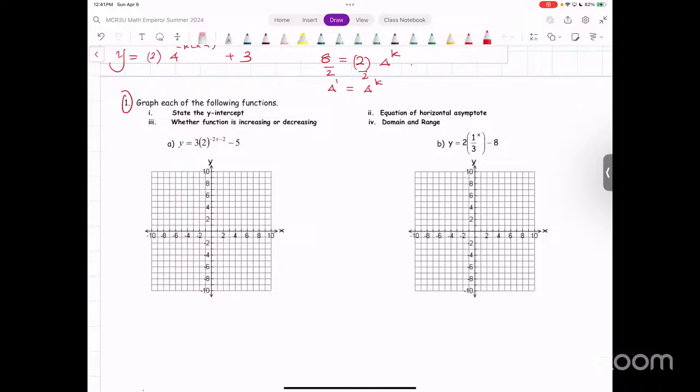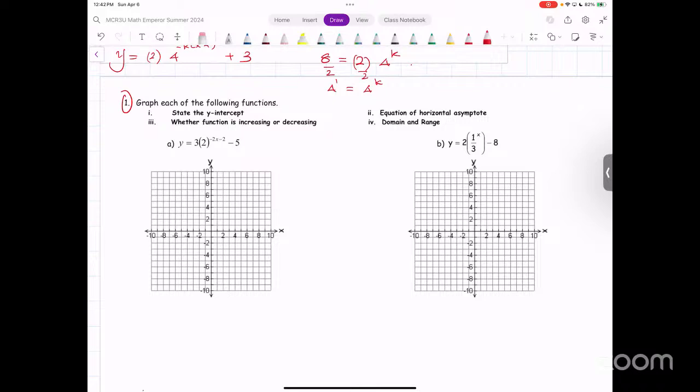So vertical stretch by factor of 3, and the reflection in the y-axis, horizontal compression by factor of 2, right? Okay, so your description is right. So let's see how you find the y-intercept. You find the y-intercept, sir? 3/4 minus 5. That's a y-intercept. Oh, that's right. Yeah. Okay. You got the y-intercept correct.